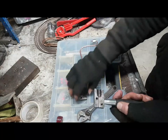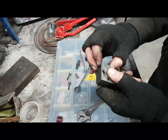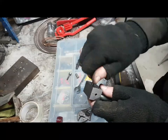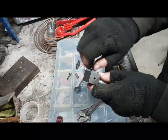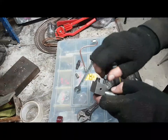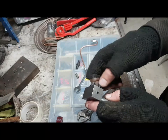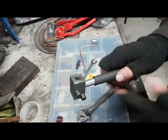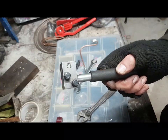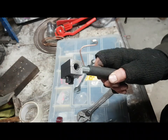This needs a good clean now, because I've used it a few times and it's a bit greasy, so I'm going to give it a good clean. But it works well. It's a really good tool. I've used this for every single brake pipe on my car, the 1993 Range Rover. I've used it on every single brake line on the 1972 car I did, every single brake line on Southpaw, every single brake line so far on the 109 van, and others. And it hasn't worn out yet. It's done a fair amount of work. So these are pretty resilient.